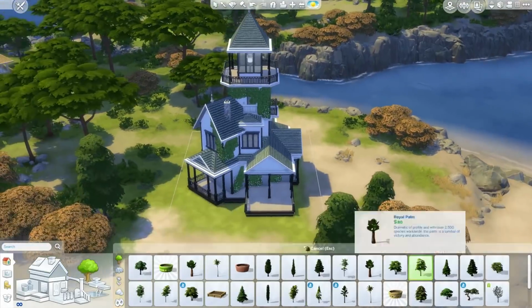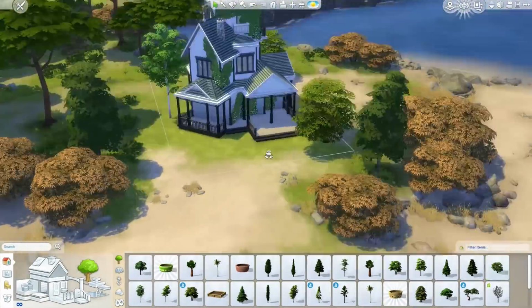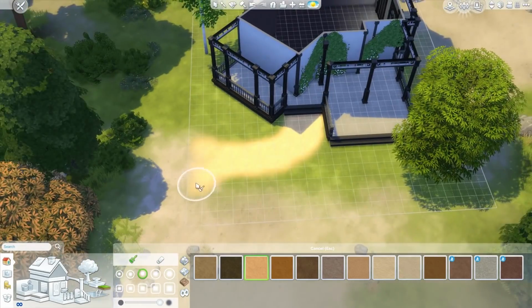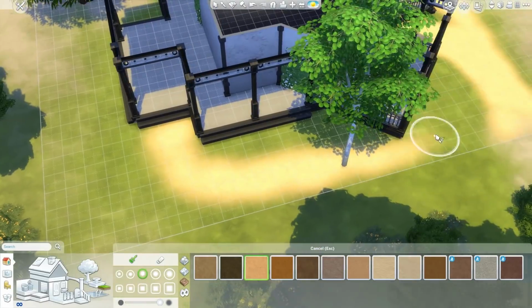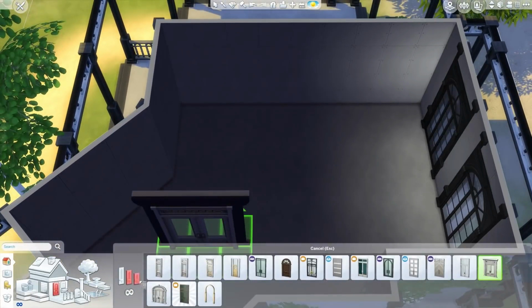And I believe we'll start on the landscaping. I do start the landscaping before the interior, but then I finish landscaping at the end. It's a thing I tend to do, just because I feel like I get a better idea of how the building looks when I start the landscaping, just so I know if I like it or not. I use sand for pathways around the place, just because I wanted there to be some defined walkways, even though Sims won't necessarily walk there. I thought it looked good to have that there.